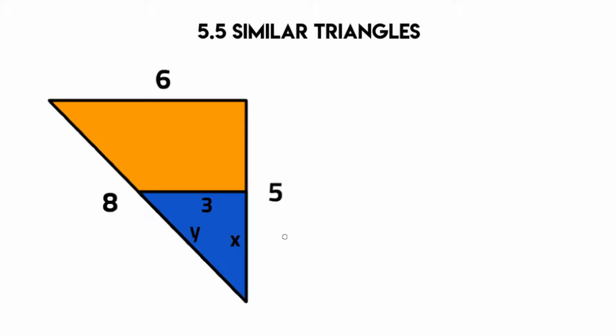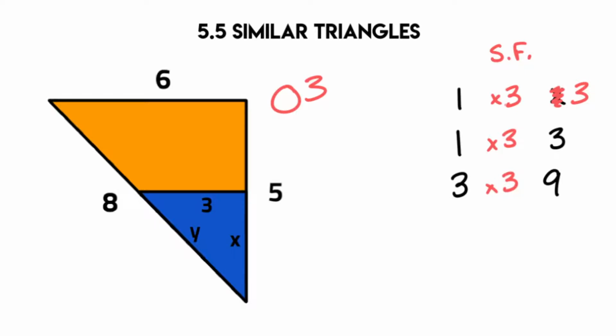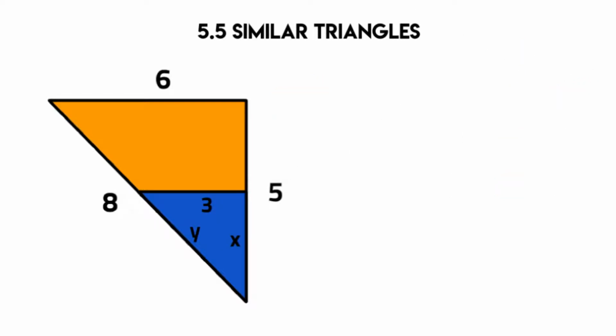Now, this looks a little bit weird, but what I want you to visualize is we actually have our two triangles laying on top of each other. Okay? So the orange one is this large triangle, this really big triangle here. The orange triangle, and I'll write these out in orange, has lengths of 5, 6, and 8. So once again, my big triangle has 5, 6, and 8. And again, I'm telling you these are going to be similar triangles. I want you to find the missing x and y value.